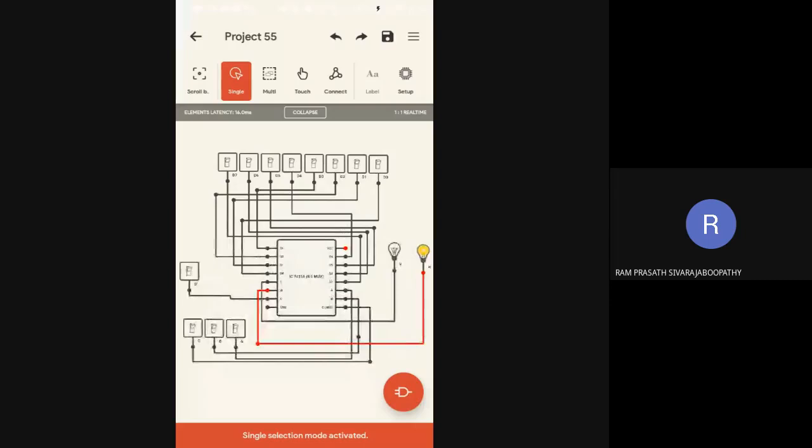Fine. So shall we verify the truth table? So for this what we are going to do is, first I am going to disable the IC. What we have told, if G bar equal to 1, so the IC inputs will be don't care. Say for example, whatever the input I am giving, it will not be considered. Clear? For explaining this, I am going to make certain inputs high. So D7, D4, D3, D0.